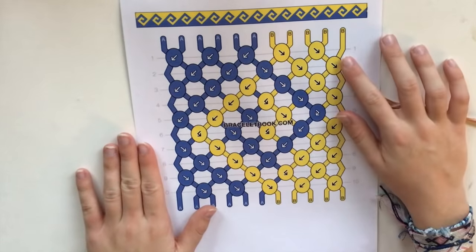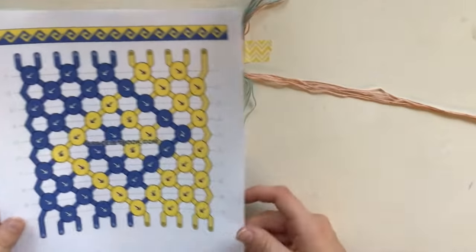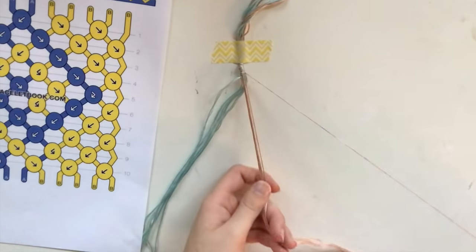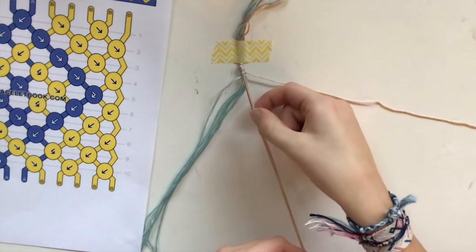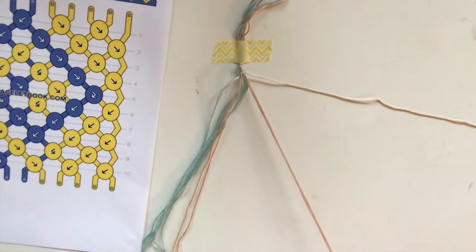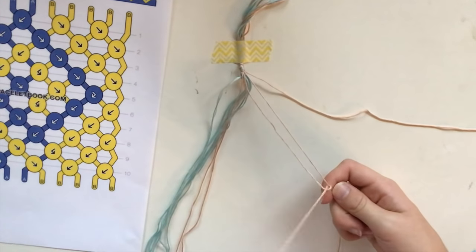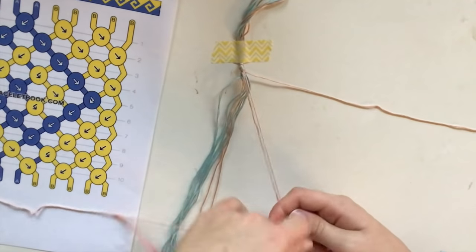So now we're gonna go to the other side and do this little yellow triangle right there. This one, you can see right here that this string, there's no knot right here. So with these pinks, you can just take one right out and put it off to the side because we won't be using that one in this first knot. Then I'll take the next two up on this edge, and this will be a forward knot. This time your base string will be on the right, and you'll take this and do a four this way, pull the knot through, do one of those right here.